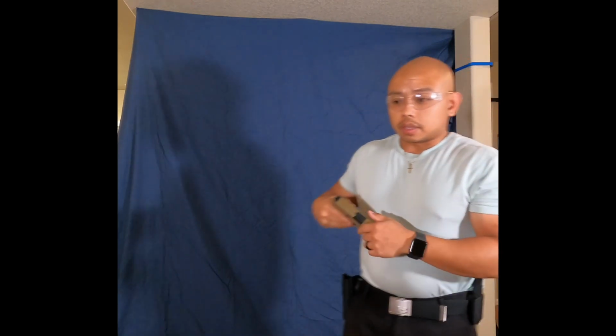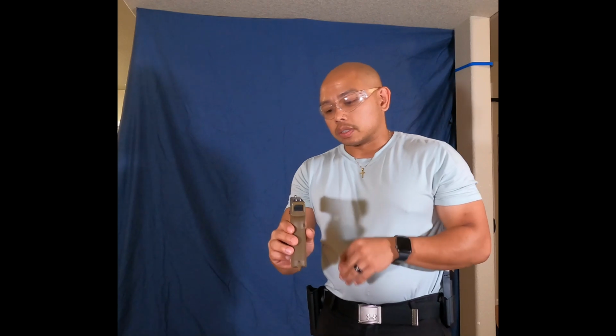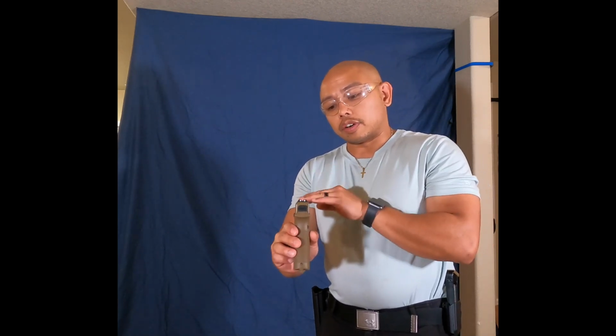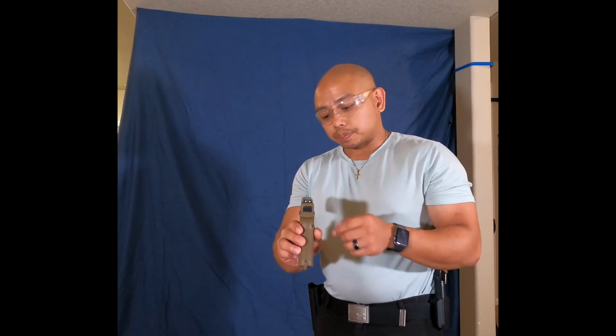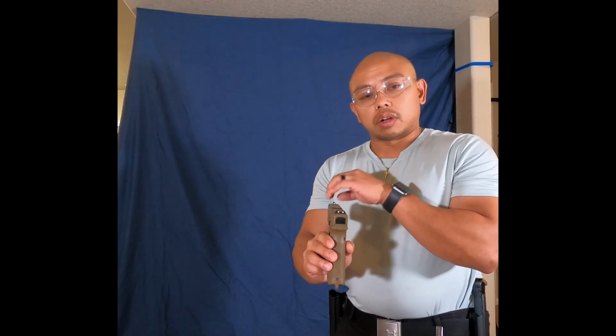The next would be your sight alignment. And so what was told to me was even height, meaning your front and back sights are at even height horizontally, and there's an even amount of light coming through, seeing from your back sight to your front sight, there's an even amount of light on the front of your sight.